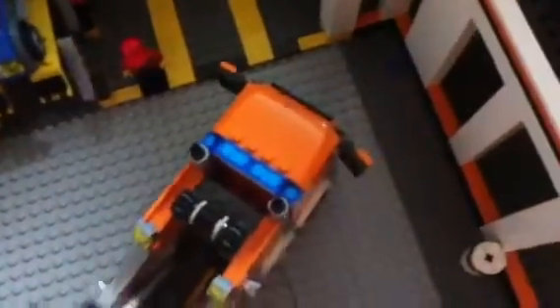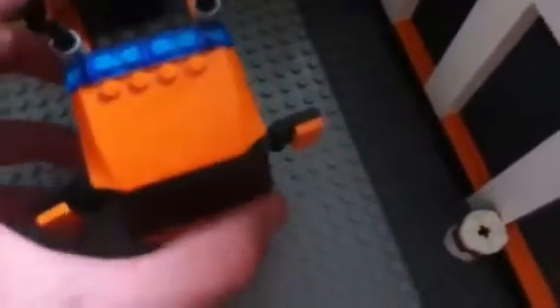Moving on to the hydraulic itself — you have these nice little picks to put underneath the trucks and tires to tow them back. This truck has lots of features, including nice lights on the top to warn other drivers that it's coming through. It's a very nice color, orange, so I like that.